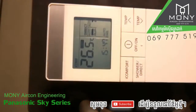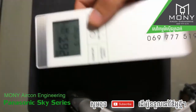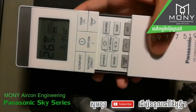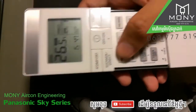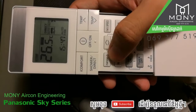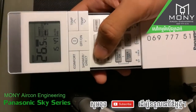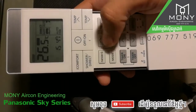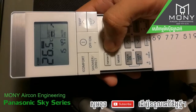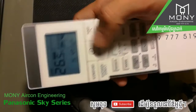This is premium — the normal one doesn't have a backlight in the LCD. Also, if you slide down the cover, there's the Nanoe-G button to remove viruses and bad smells in the room. Air swing — up and down. This one is the render display, and it's on auto.